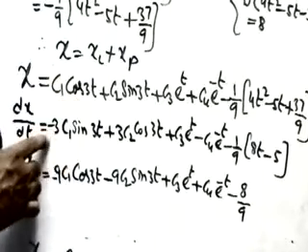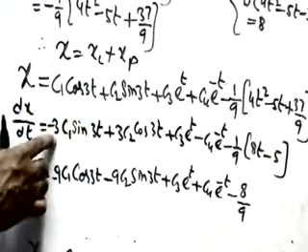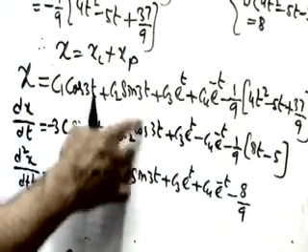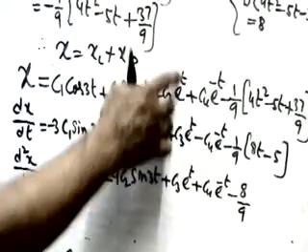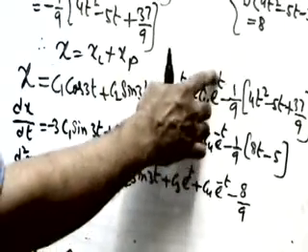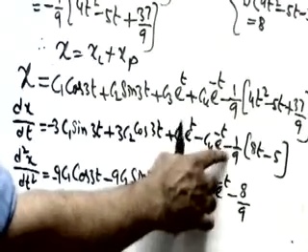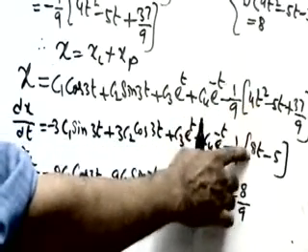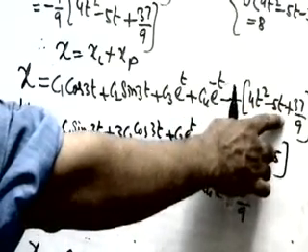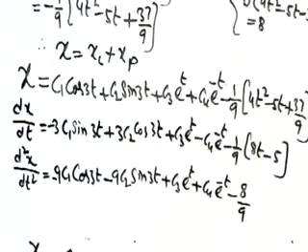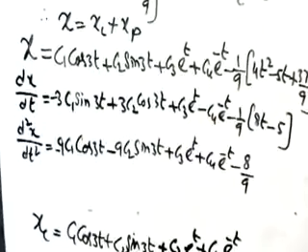D by dx of cos is minus sine, and 3d differential will be 3. D by dx of sine is cos, 3d differential is t. D by dx of e power x is e power x, but this is minus, so you write minus. Minus 1 by t. Differentiation of t square is 2t. 2 4s are 8t. D by dx of t is 1. 1 5s are 5. Constant is 0.